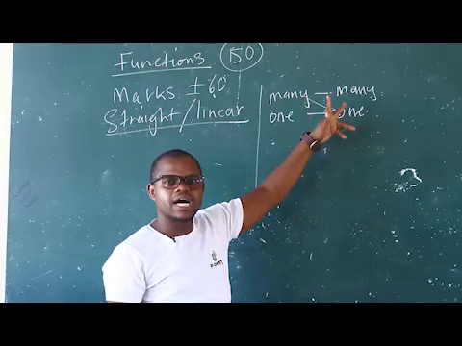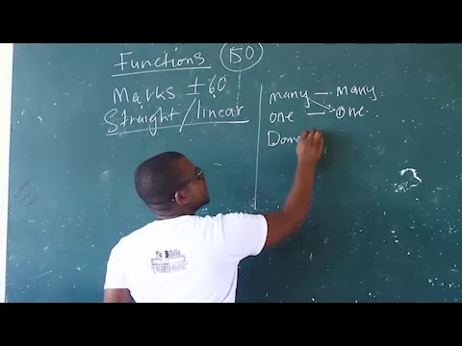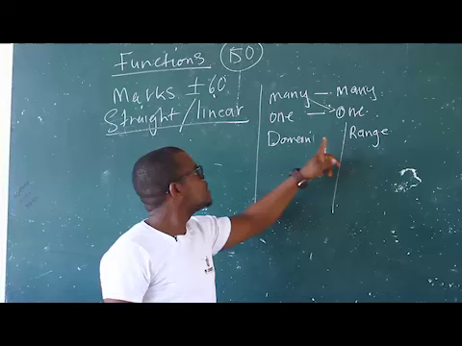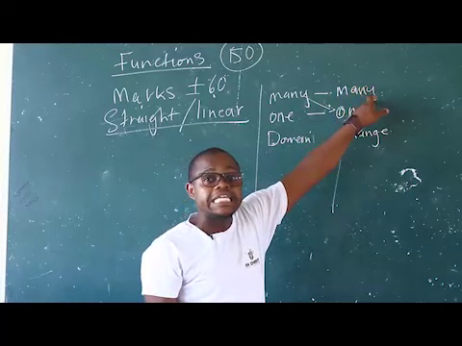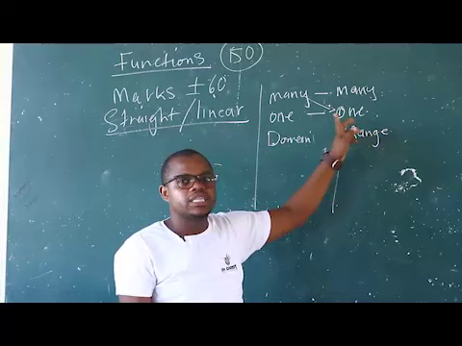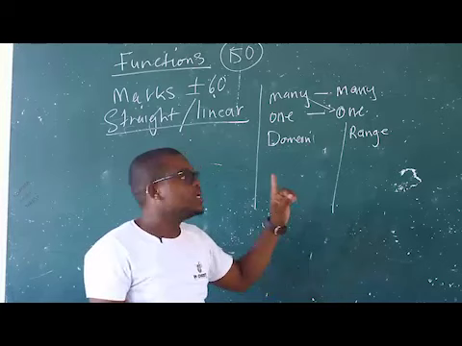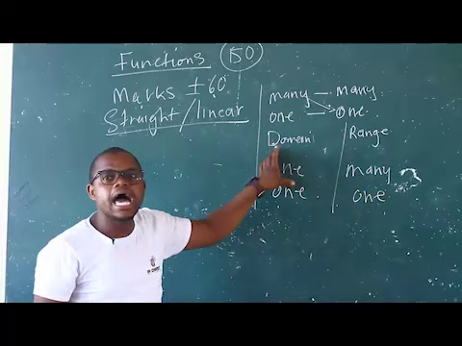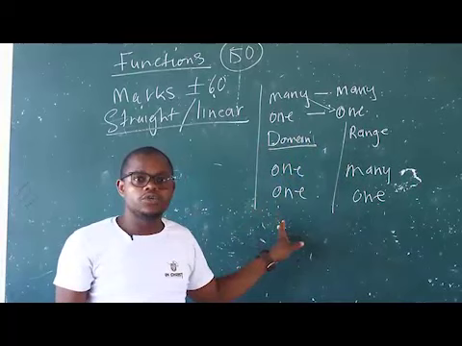I'm speaking about our domain and range. As a maths student, understand that when I talk about the domain I talk about x, when I talk about the range I talk about y. So it means many of the x values connect to many of the y values, so that's not a function. Two, if many of the x values connect to one value of y, then that's not a function. But a function is defined only if we have one to many or one to one. Every time we must have a single value for your x value, my domain, so that we can identify a function.